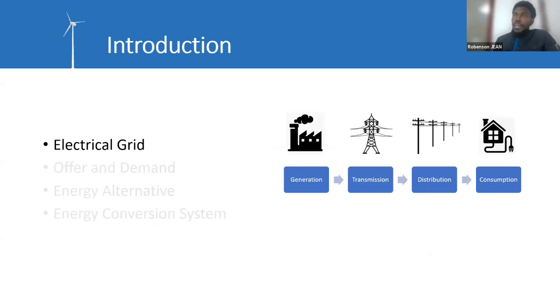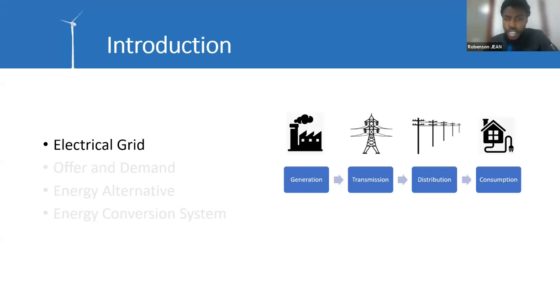In the electrical grid, we are often dealing with some problems and issues. To mitigate those issues, one of the promising ways is the use of a battery energy storage system. But first of all, to understand all of that, we have to talk a little bit about the electrical grid. What is an electrical grid?